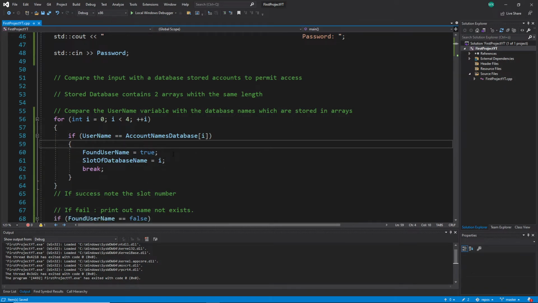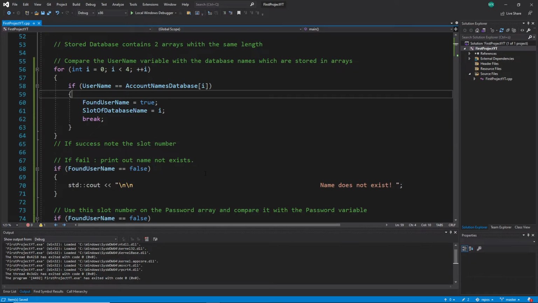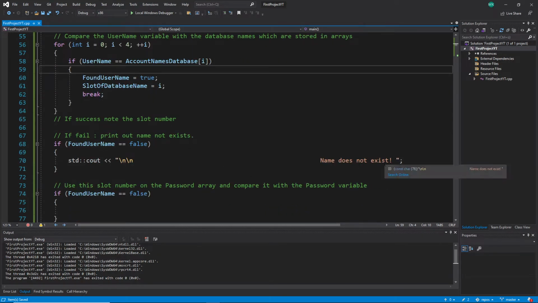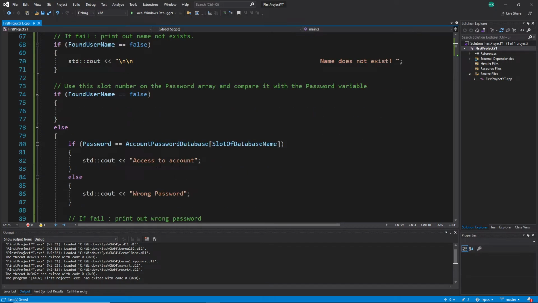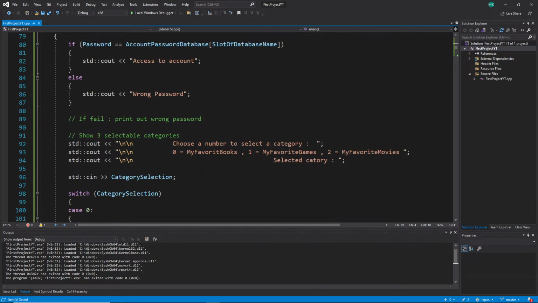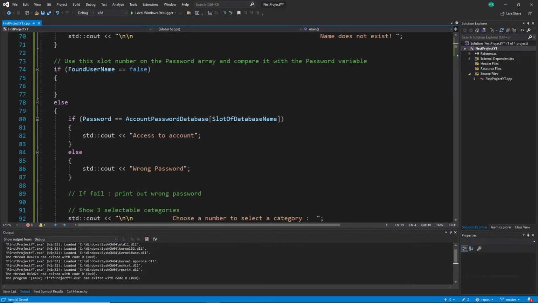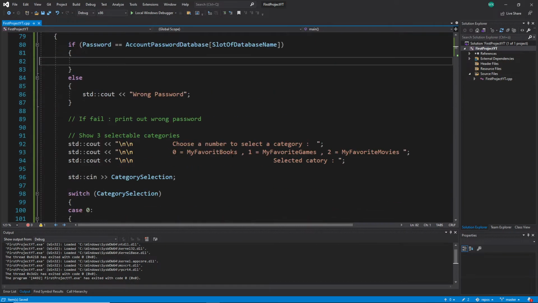All right, so one error solved, easy error. And this one, name does not exist. Yes, this one I need access to account. This one I don't need, right? Because if I have the wrong password, then it's wrong, and if I have access, it will pop up this window anyway. So this info here is also absolutely not needed. It was helping during development, but later it becomes nonsense, and that's why we deleted it. Okay, so we have solved 2 errors.